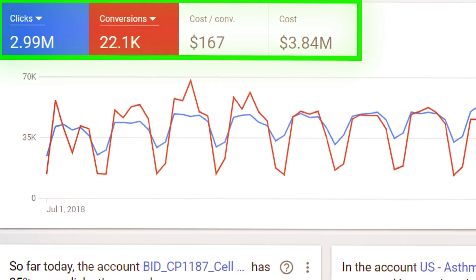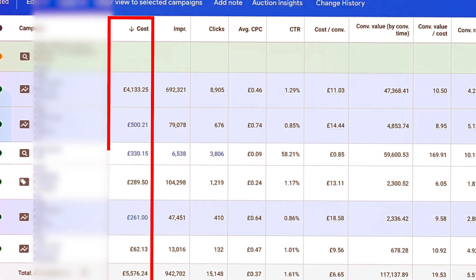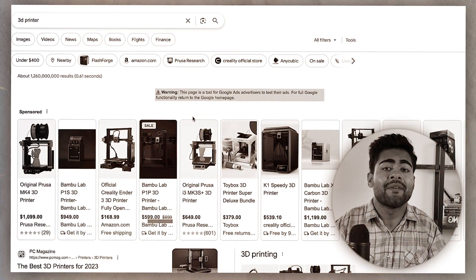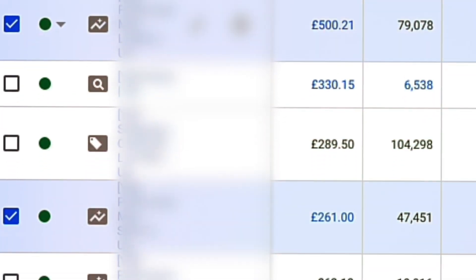To get great results for your e-commerce brand with Google Shopping ads, you need to be actively ranking higher without spending more money or just bidding higher. In this video, I want to cover exactly what you can start doing right now to rank higher with your Google Shopping ad campaigns without sacrificing profitability or paying a single dime more.